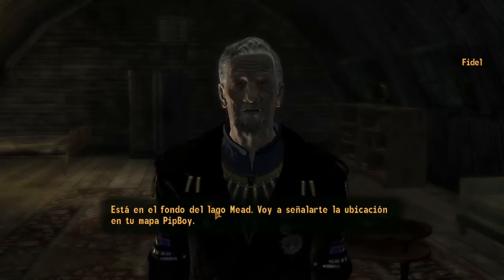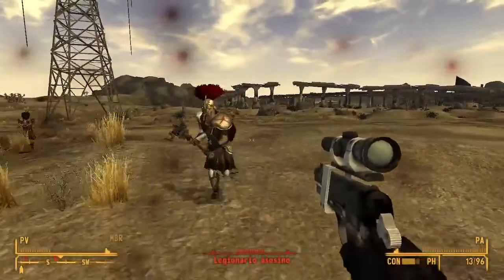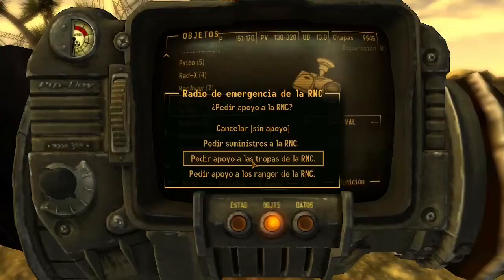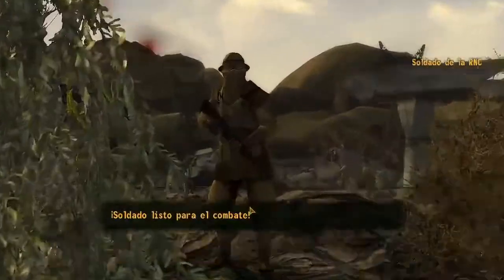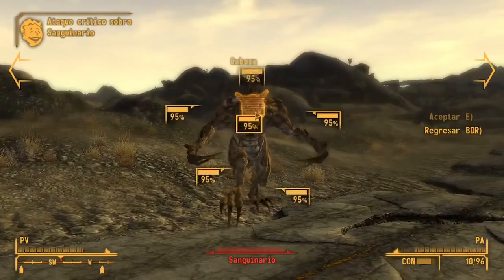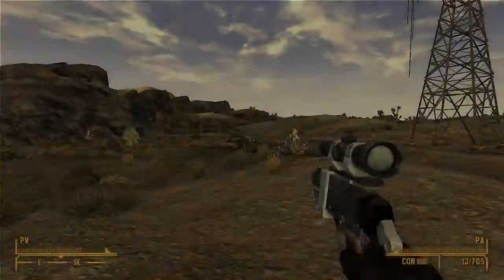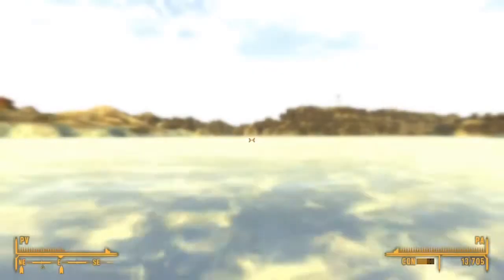Doing it wasn't the hard part, getting there was. I had my third run with the Legion. This time they were better equipped, so I called an NCR trooper to help me deal with them. He was pretty helpful. What he wasn't helpful with was the death claws on the road, which killed me in almost no time.